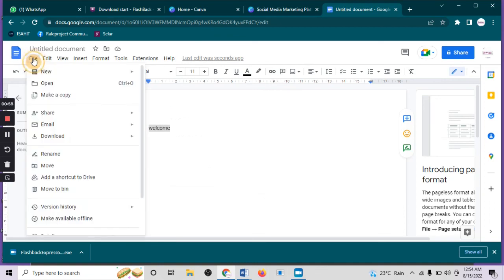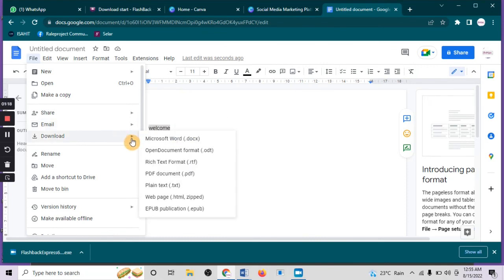So under file, you can see the various options, which is new, open, here, just in case you want to open another document, and then make a copy, share, just in case you are sharing to someone, or here we have email this file, you can email to someone, and then we have download. Remember, on Microsoft Word we have save, but on Doc we have download.